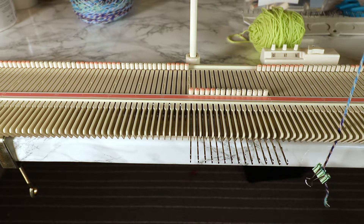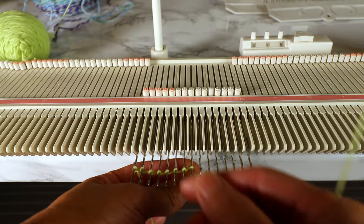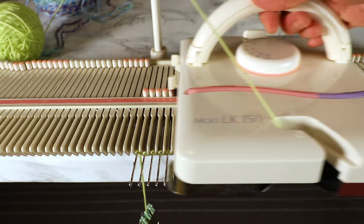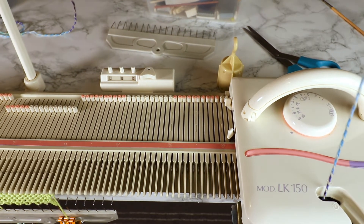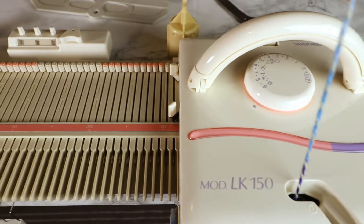I'm going to make a small one with 15 stitches, starting from 0 to 15 on one side of my machine. I start with waste yarn — knit a few rows of waste yarn and then start in your main yarn. You can cast on with any method; I'm just using a simple E-wrap cast on. Now I switch to my main color yarn, and you can decide your own tension. I have it on number nine right now. We need one row with plain knitting setting — that's for plain stockinette stitch.